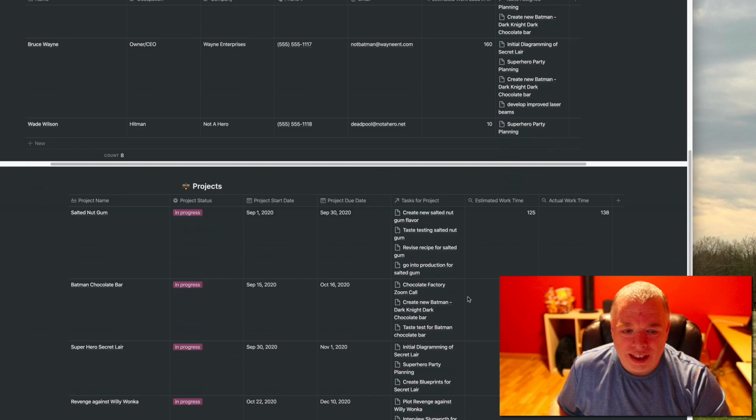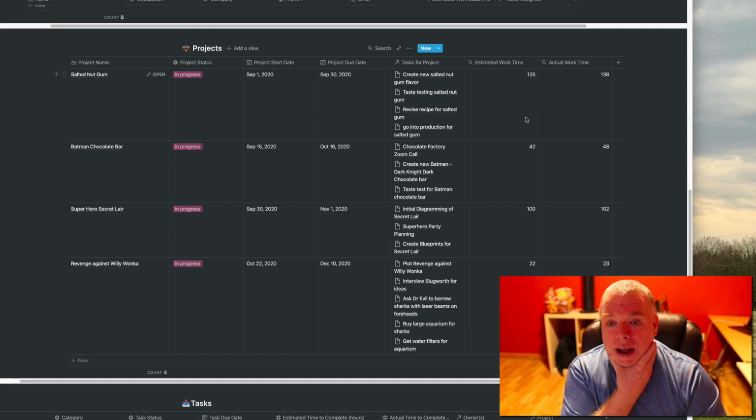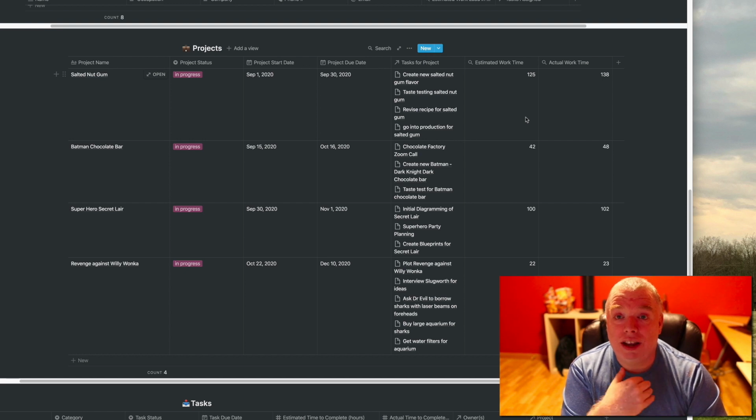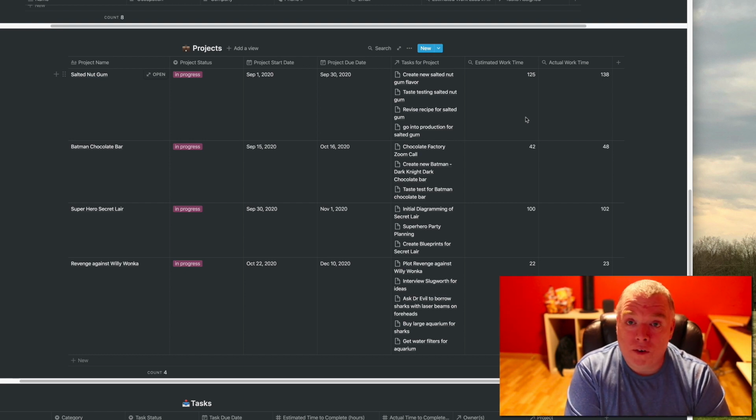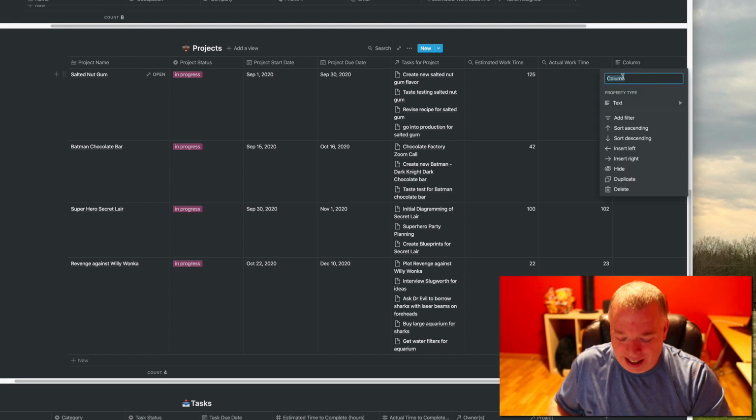Very cool. Now, one other thing I can do, and this to me really amplifies the value here, is I can actually do math, creating a separate column that does math based upon two different relations. So two different roll-up columns. So obviously, when I have my estimated work and my actual work, I want to see what the delta is. I want to see how far off I was, right? So I can actually create another column called actual versus estimated.